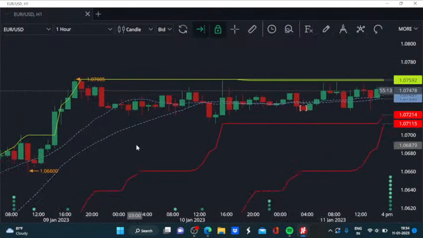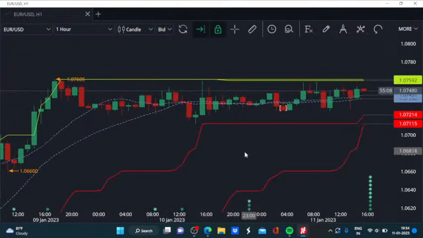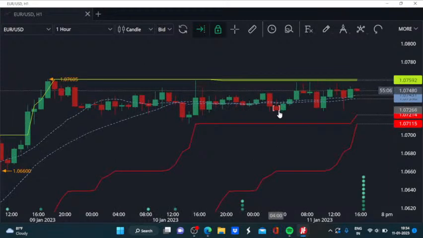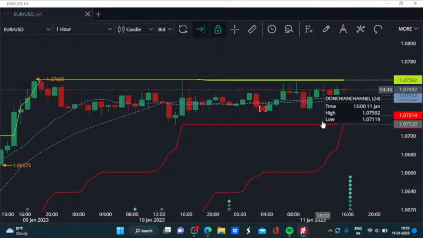This is the Euro USD chart with the candle break defined at the hourly time frame. And as I had talked about the possibility of Euro USD continuing to consolidate with the upward bias in yesterday's session, that seems to be holding well in today's session also. We haven't really seen the Euro USD go anywhere, but it has continued to consolidate with the buy on dip strategy giving us a good enough profit. The same thing holds true in today's session also.